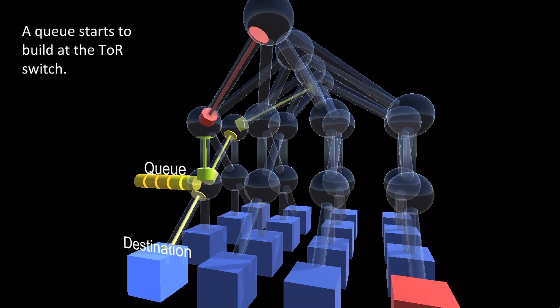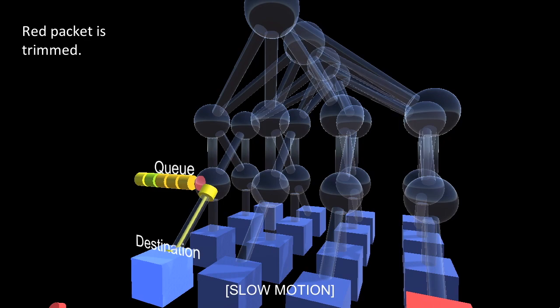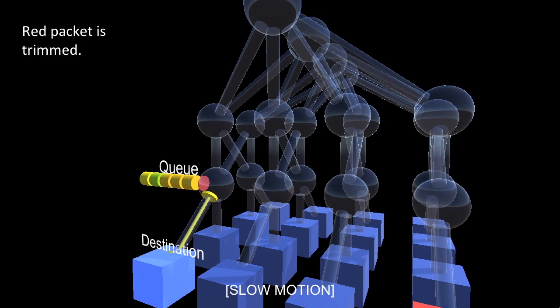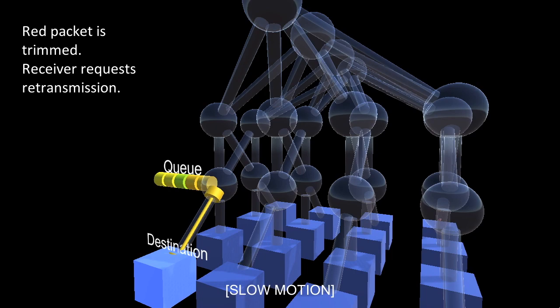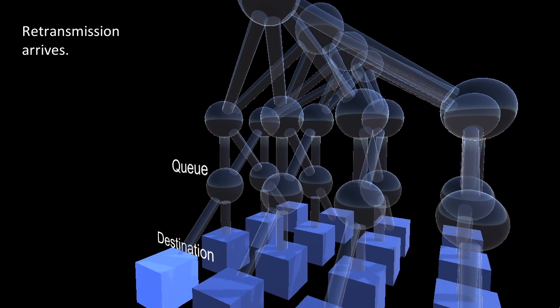Queue begins to build. Here comes red. OK, it's going to slow motion. Here comes the data packet being serialized across the link. The yellow packet's going to get there first. The red one is trimmed, and the header goes to the front of the queue. It's got to wait for the preceding packet to be forwarded. Now it's forwarded, and the NACK goes back across the network. And then here comes the retransmission. The retransmission gets there at exactly the time it would have got there if it hadn't been trimmed in the first place.